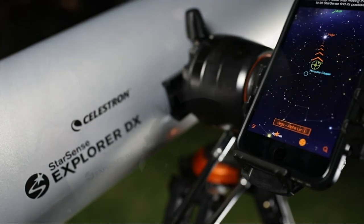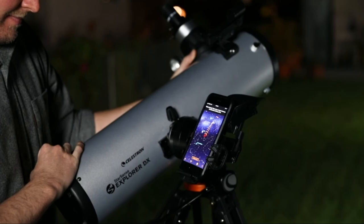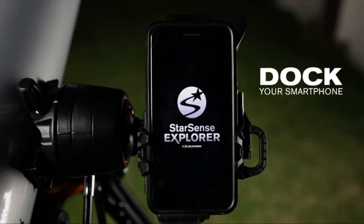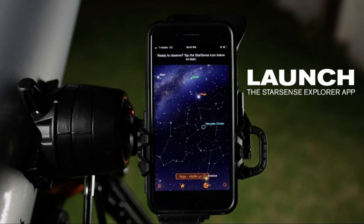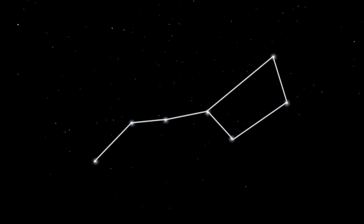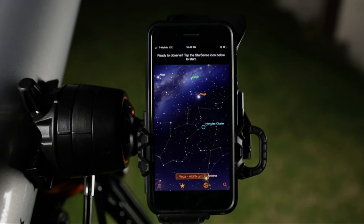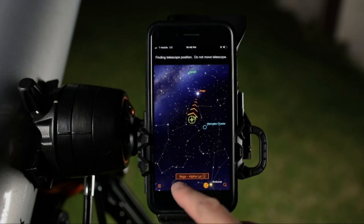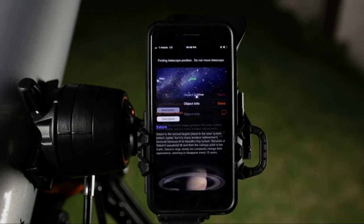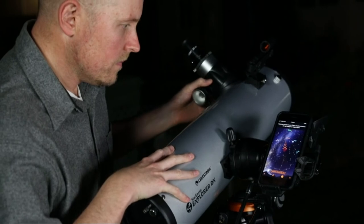That makes it better suited to low-power views of the night sky. We enjoyed a selection of planetary and deep sky targets in the field of view, testing the StarSense Explorer DX 130 AZ on fainter deep sky targets. We slewed to the Andromeda Galaxy (Messier 31) and the Triangulum Galaxy (Messier 33), and we weren't disappointed — views were clear, contrasty, and demonstrated the reflector's ability to collect enough light for bright observations. It's not possible to take long-exposure astrophotography due to the undriven mount, but we were able to take decent afocal shots using a smartphone and the supplied dock.